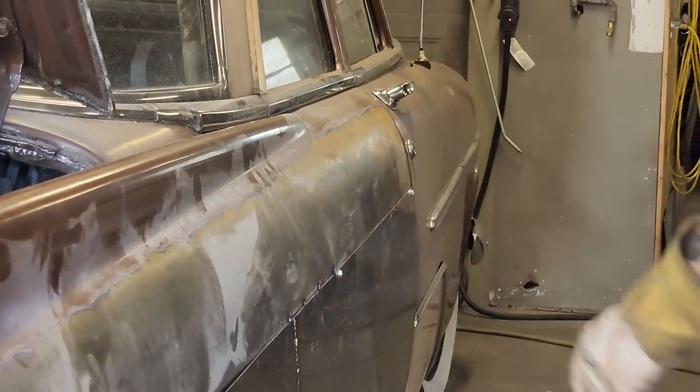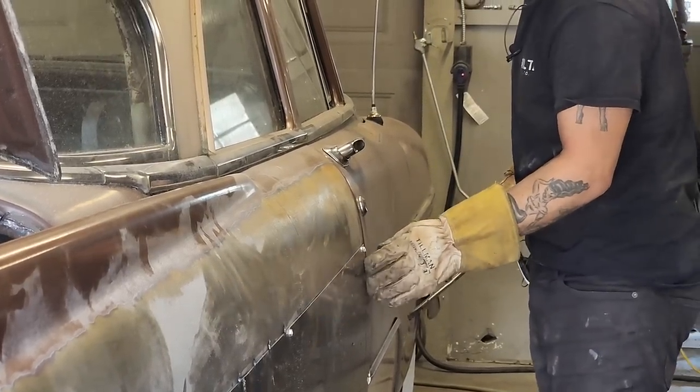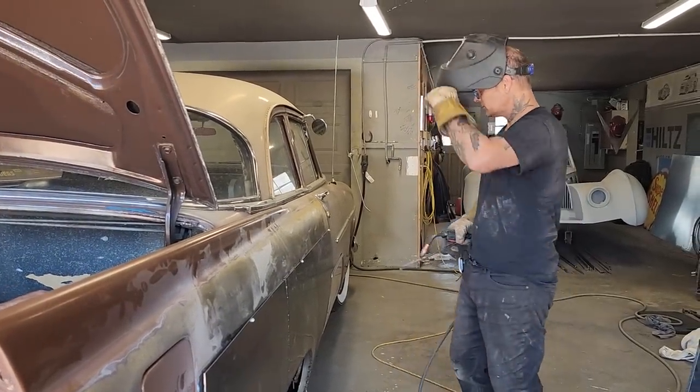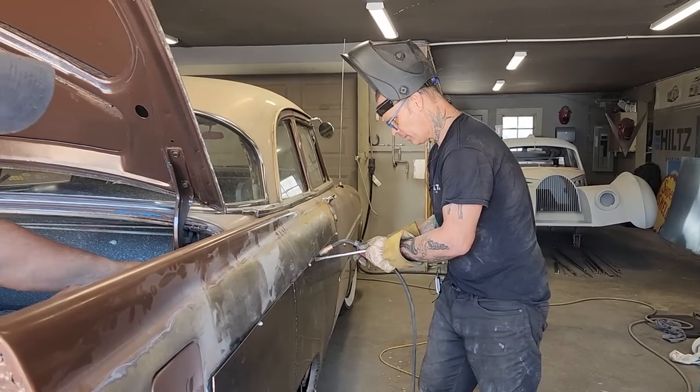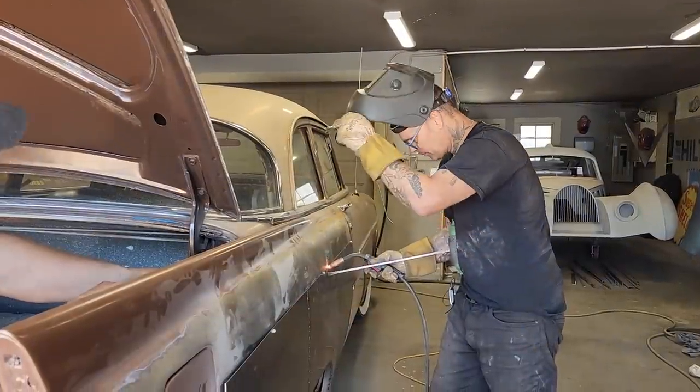You know what I forgot to do? Forgot to cut my line up in there so I can get that piece off. Let's hold it. Not taking it off now.